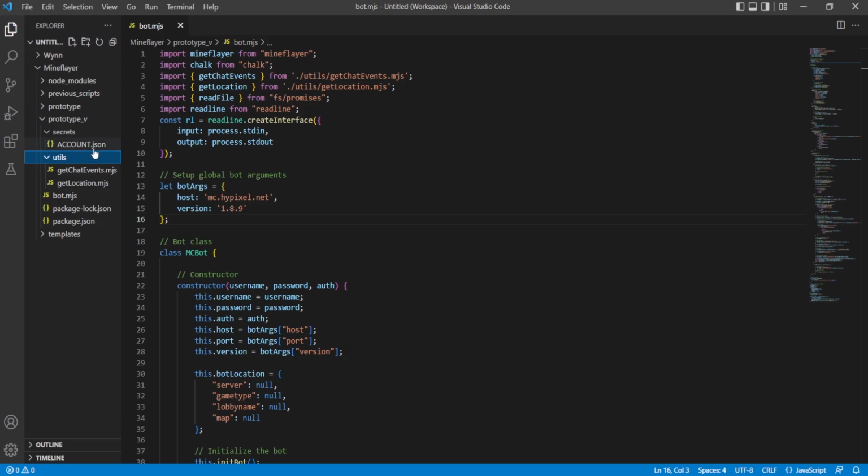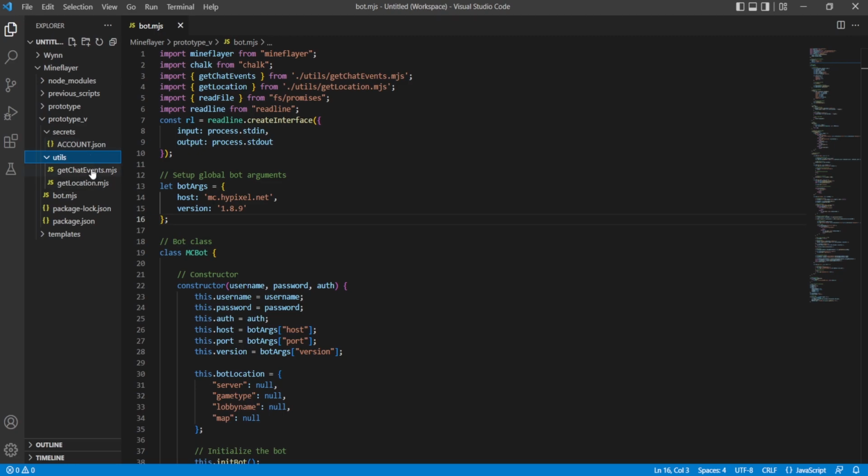If you're not live streaming, or you're not showing someone else this and you're not sharing your code, if you're just working on your own little project, you don't have to care too much about this. You just have to fill this out, okay? This account.json, I can't stress this enough. If you don't fill out the information in this, your bot won't work because it doesn't have an account to log in with. This is where you provide the email and the password for your account.